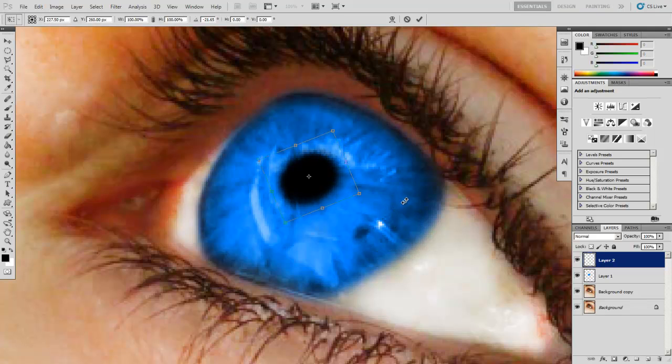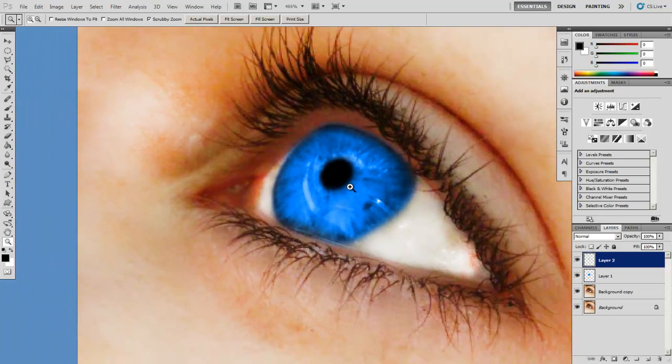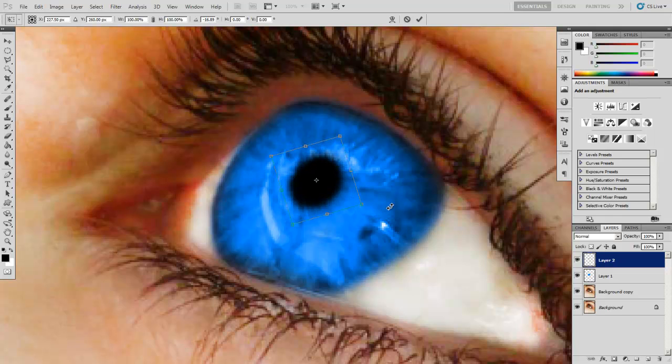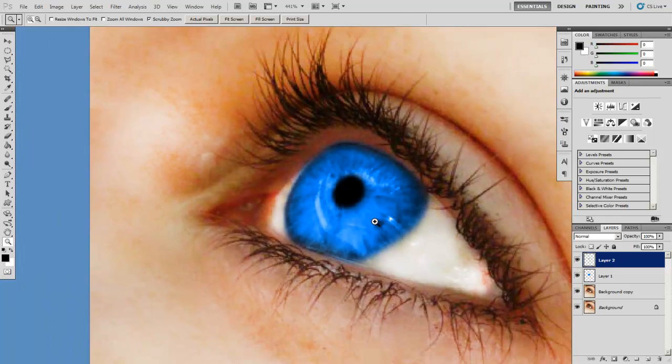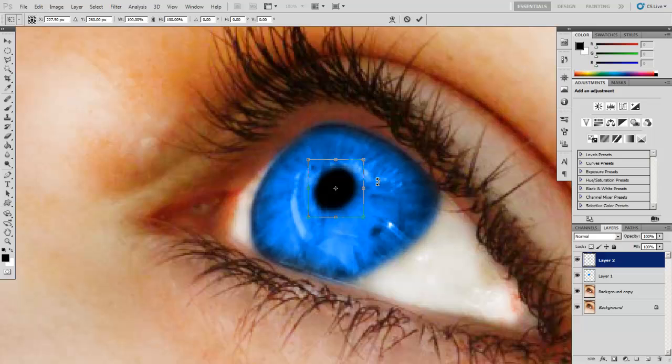Now you can do this if you want, but to make it form to the eye a little bit more, you're going to want to either rotate it or morph it. Sorry, not Alt, it's Control.